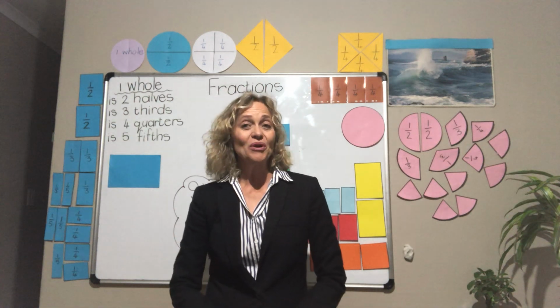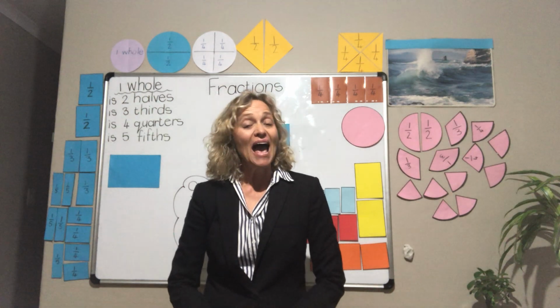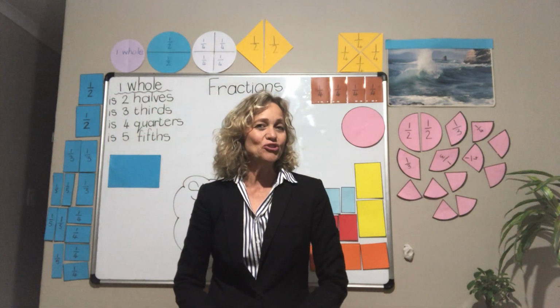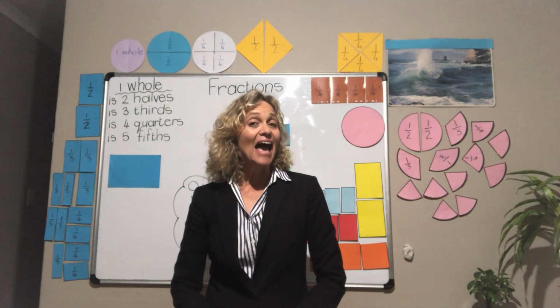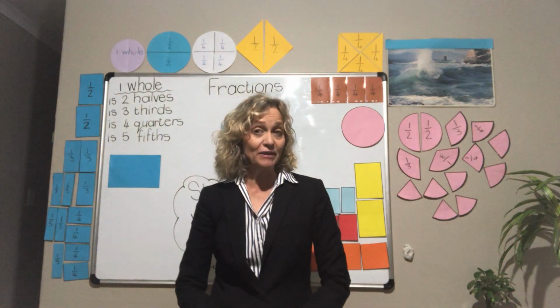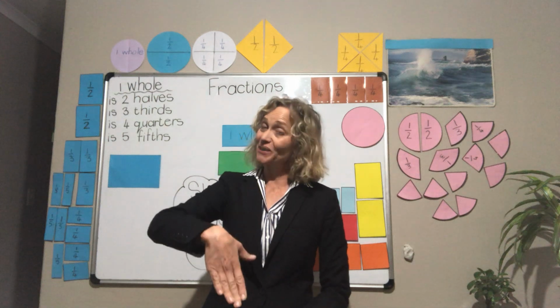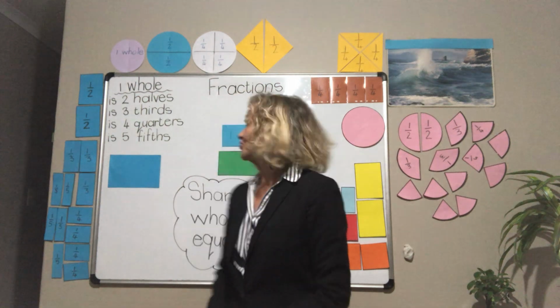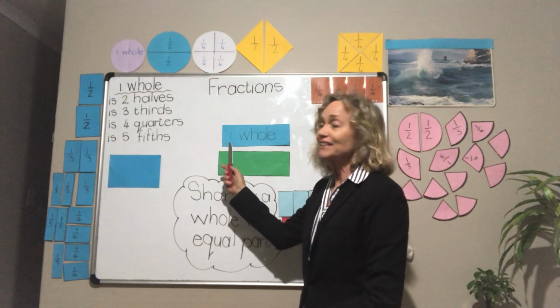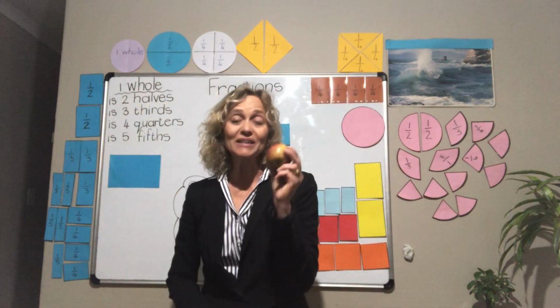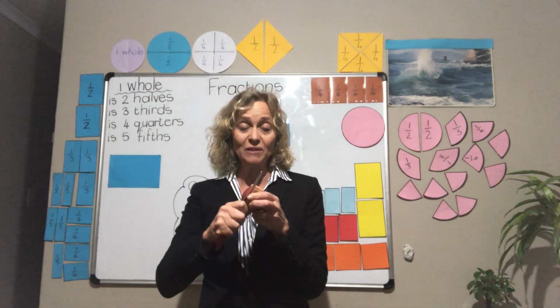Fractions has to do with wholes and parts. It actually more so has to do with wholes and equal parts. Now, if you think about a whole, it's got nothing to do with a hole in the ground. It's got to do with something that is not cut up into parts. A fraction has to do with cutting something into equal parts.